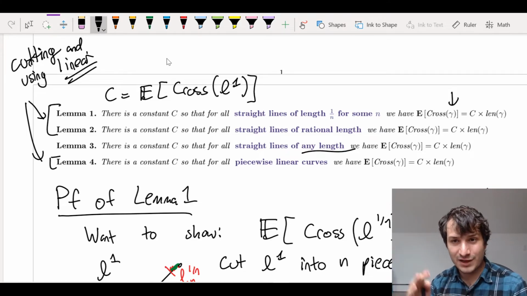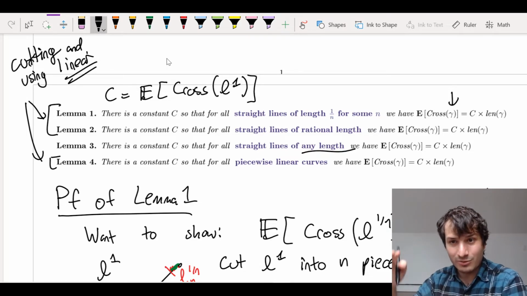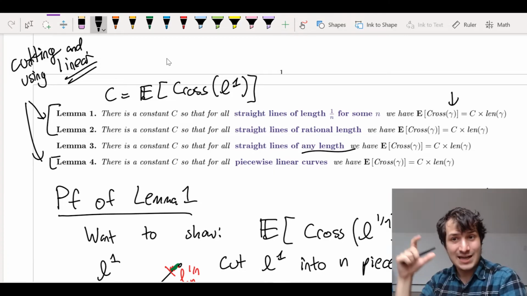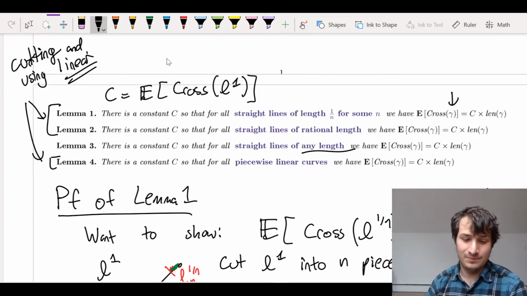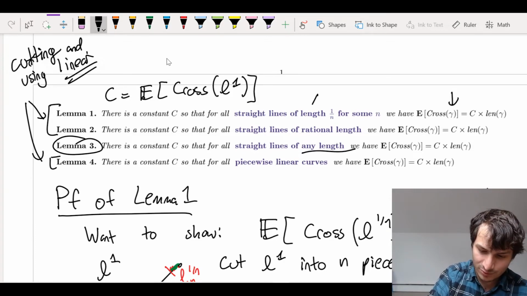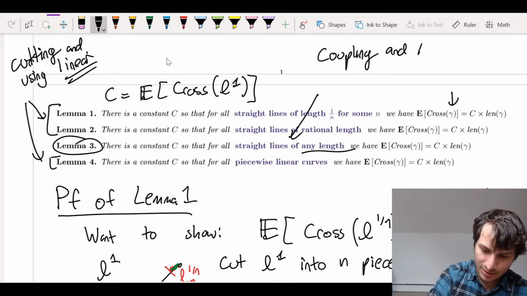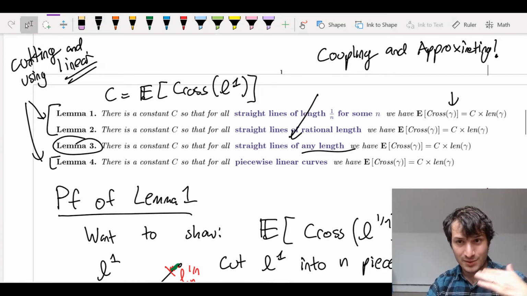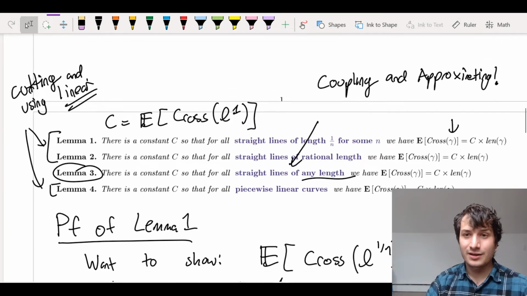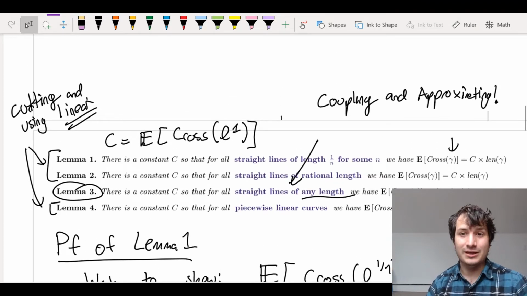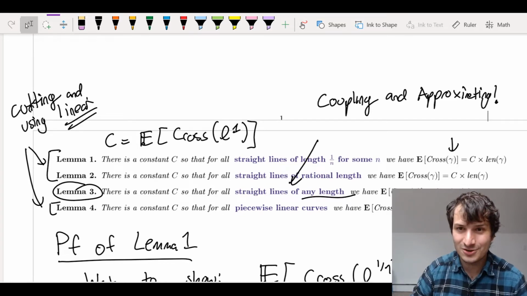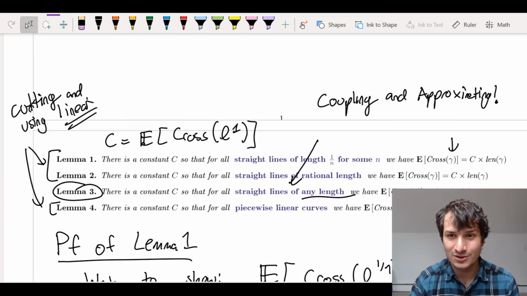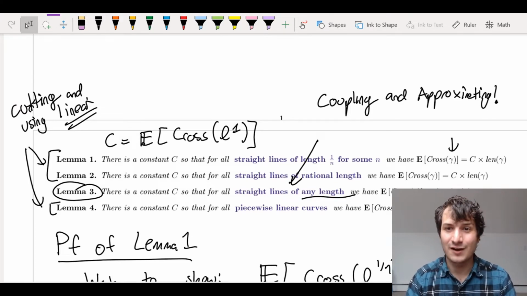And lemma 3 had a different flavor. Lemma 3 was this coupling thing where we made one noodle fit inside another noodle, and then we knew an inequality. So lemma 3 is a really clever one. I'm going to call this coupling and approximating. And the reason I'm bringing this up is that the proof of the main theorem, which I'm going to do next, is kind of similar to lemma 3. So it's going to use the squeeze theorem. So if you didn't understand lemma 3, you should go back and try to understand that. Lemma 3 is like a baby version of the proof we're about to do.